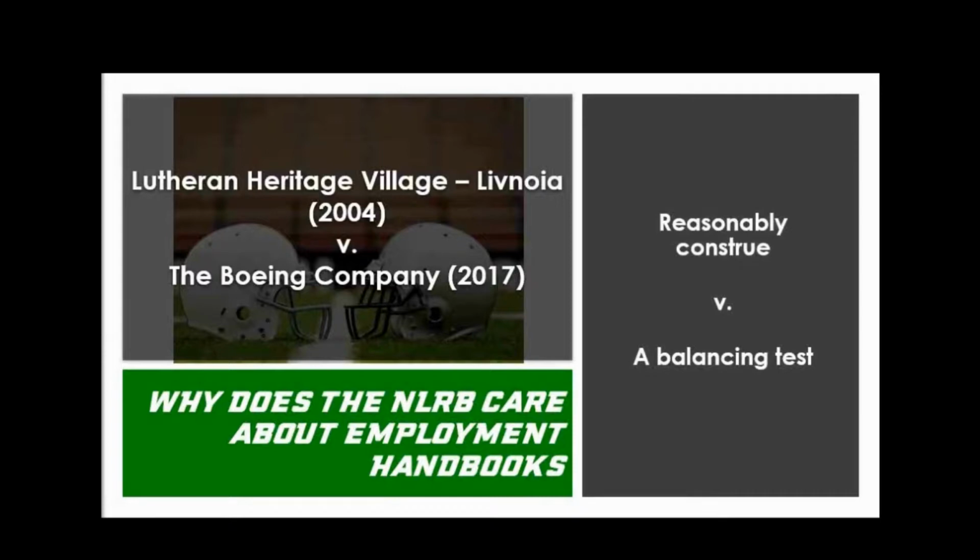What that means is if an employment handbook said that employees will be kind and considerate to each other, the board would say, well, that could be reasonably construed to mean that you can't get angry at supervisors about the terms and conditions of employment. So therefore, that handbook on its face is illegal, and that was causing problems. So this recent case came about in December of 2017, less than a year ago, that changed the analysis to a balancing test. And that's my teaser for that.